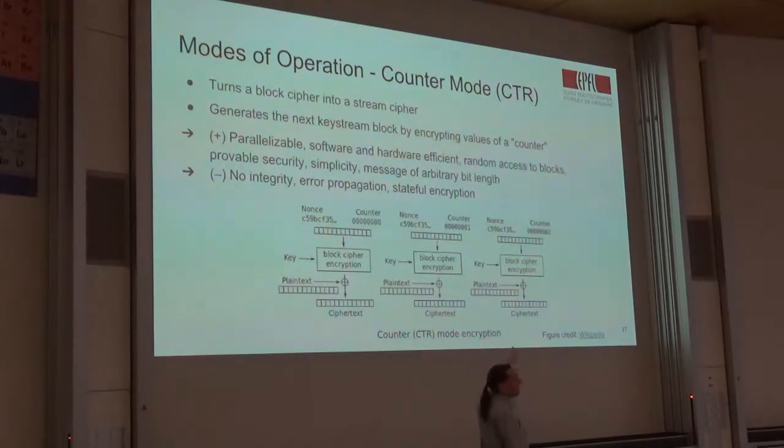It runs the block cipher only in forward mode. Nobody actually needs the decrypt function of the block cipher in this case. We're just using it as a pseudo-random number generator. And then the receiver again takes the stream cipher output, XORs it with the ciphertext to get back the plaintext, right? So this is another simple way to use block ciphers, and it's also quite secure if used in the right way.